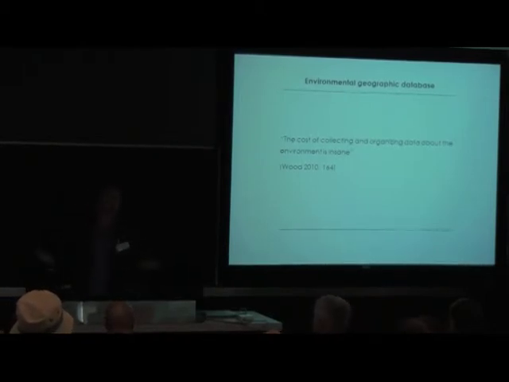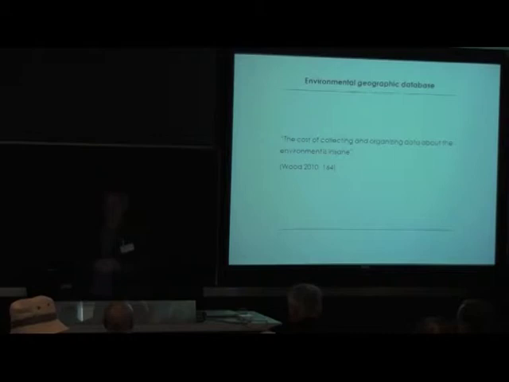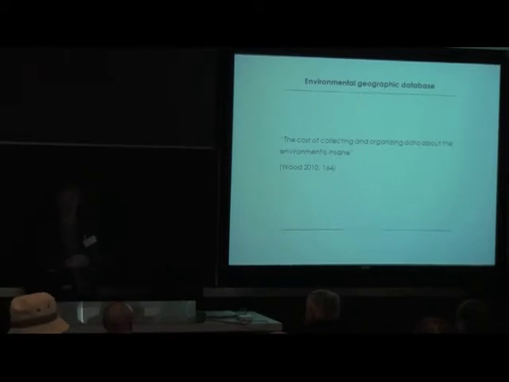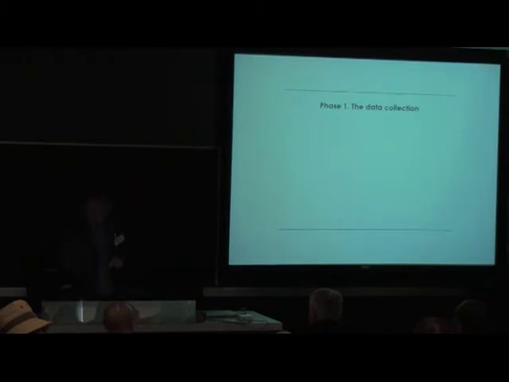So basically, students arrive in the class and they assume that all the data are available, and we all collect data. There's so much data all over the world and the internet. You can go and grab whatever you want. Well, the reality is that it's much more complex than that. If you want the data that you really need for a specific area that you're interested in, at the scale that you really want, for the time period that you're interested in, the situation is quite complex. And this is pretty much synthesized by this quote from Dennis Wood: "The cost of collecting and organizing data about the environment is insane." So basically, only governments can really afford to provide those data. Therefore, we, as NGOs, individuals, academics, have to rely on those data because producing our own data is way too expensive. So, the data collection.